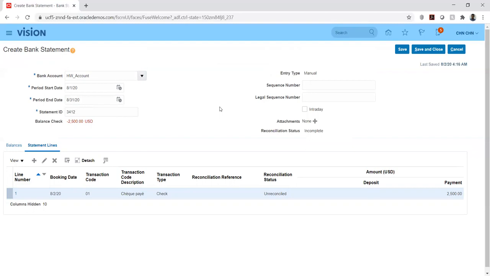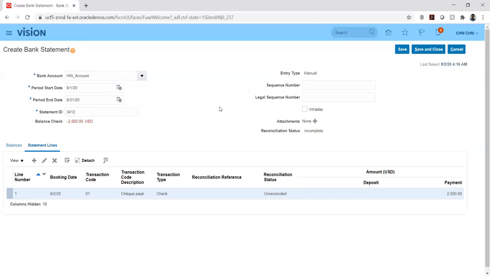Whitelisting is nothing but registering our server with the bank. We will send the payment file to the bank, and the bank will pick up this file and process it. When the bank processes this file, it creates a bank statement and gives it to us. This bank statement will be received through SFTP. So this is one way of communicating with the bank.